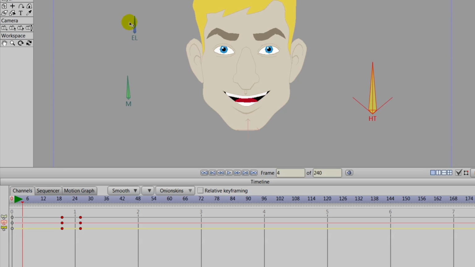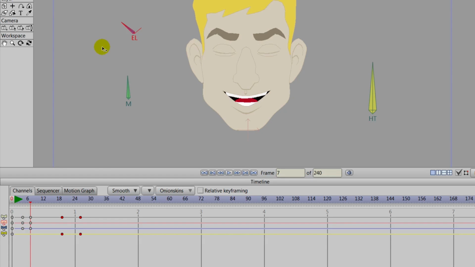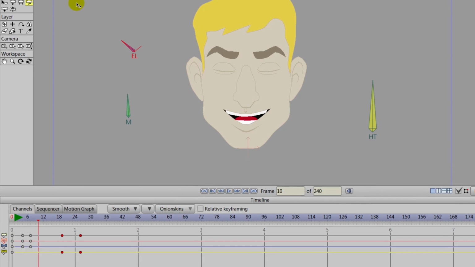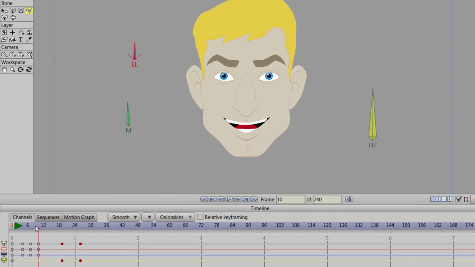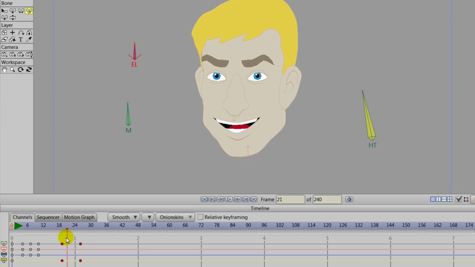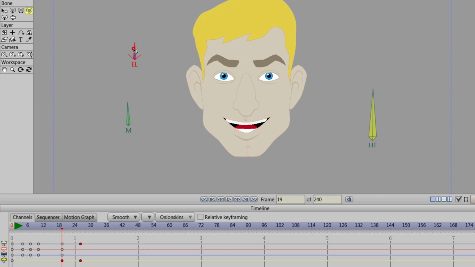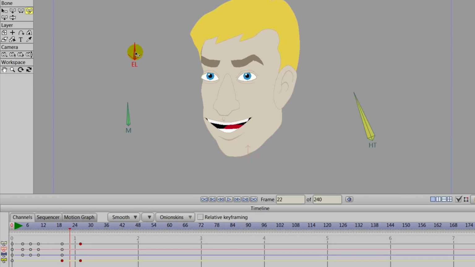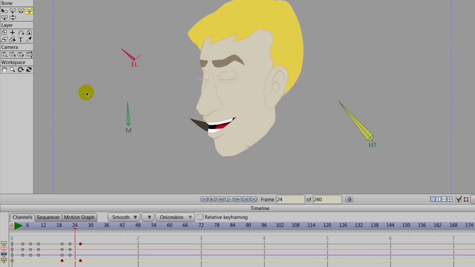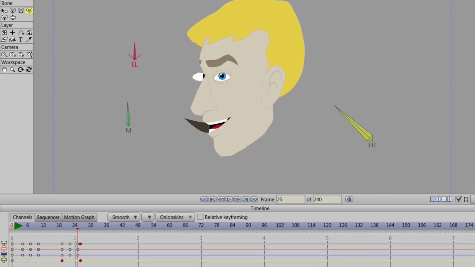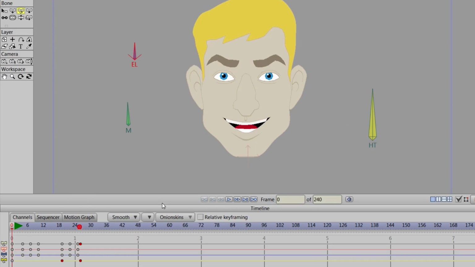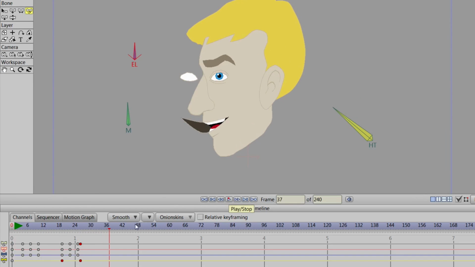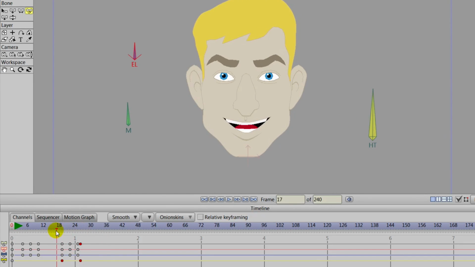But for the eye movements, we can now go into frame 4, create a keyframe, go to frame 7 and close the eyes, then go back to frame 10 and hit reset. So he'll blink before he turns his head. But we could go a step further. Create a keyframe at frame 19, and then have his eyes close at 22, and then have them pop back open at frame 25. So he blinks, and then he blinks when he looks over. And that's a good thing to do too. Whenever someone turns, they kind of do a blink. It's kind of a good, nice little transition.